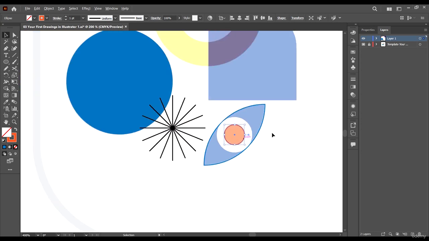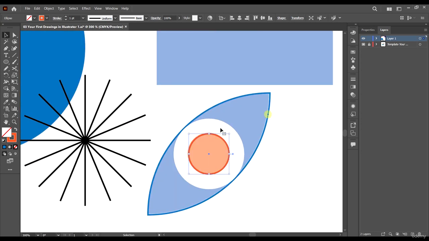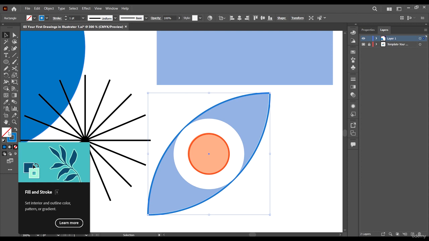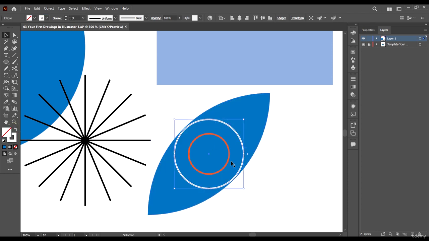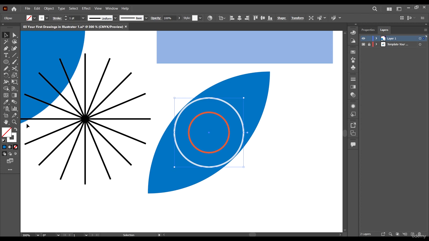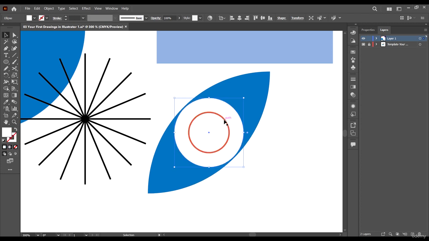So what then do I need to do? All I need to do is select and swap back the colors. Make the fill color the stroke color, and the stroke color the fill color. So I'm just going to click this button, and there's a shortcut to do this, which is Shift X. So if you press Shift X, it's going to swap the colors.